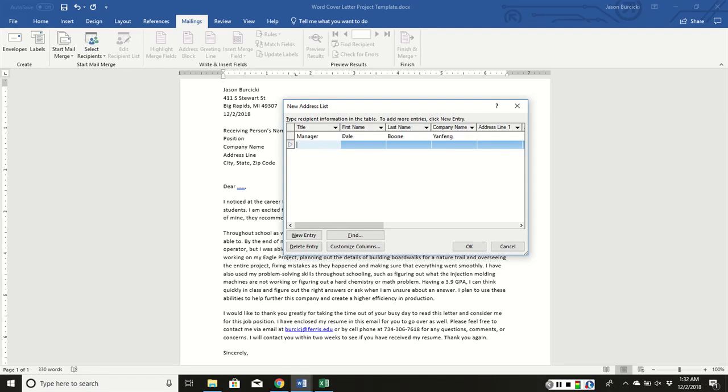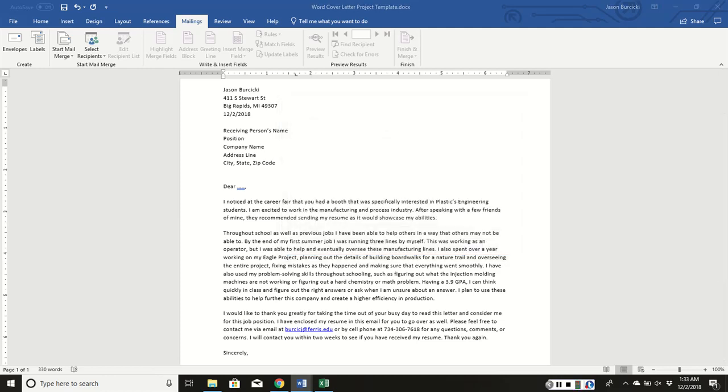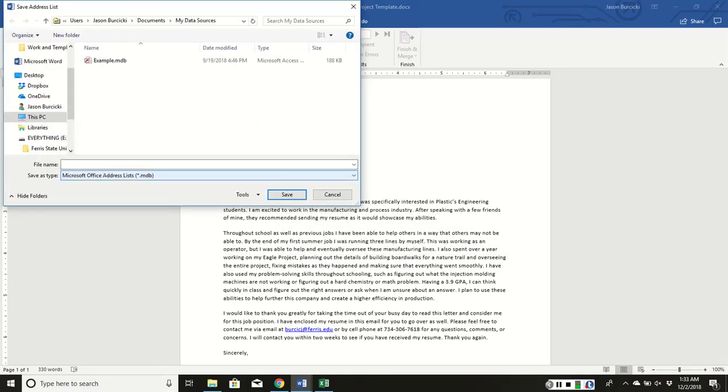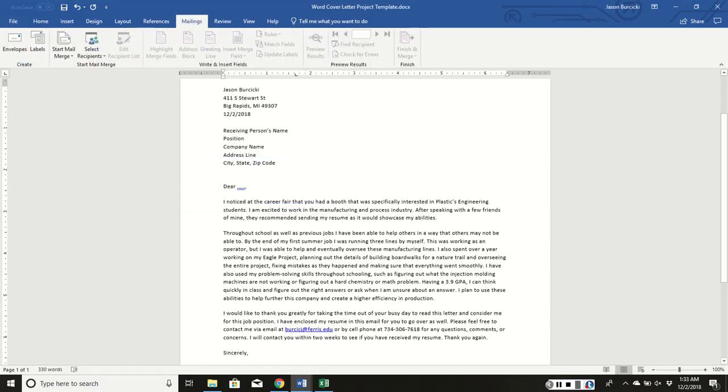So whichever ones they are, I'm just going to type different ones in here. And I'm just going to do 2 now to show you how it should go through. Once you're done with your list, you hit OK. And now you have an MDB file. The file name is mail merge database. It's going to save it to your computer.